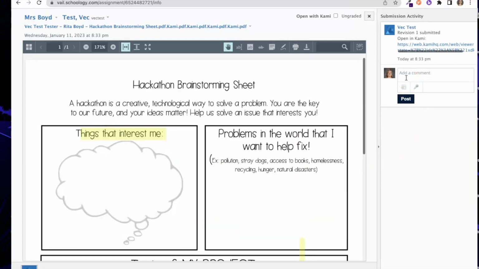If I selected to use a rubric, I can also grade via the rubric here and have that grade set up so that it would push to PowerSchool. So that's another option that I highly recommend if it's something that you know you want to put in the grade book and that you want students to have a grade for.